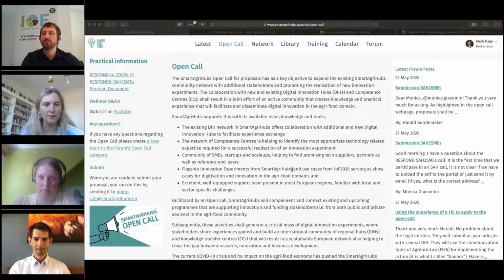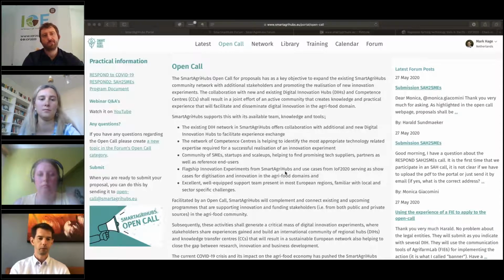In how far is the innovation portal integrating existing tools like Eventbrite, FCX, new platform, any automatic information gathering? I think, Mark, that's for you. Yeah, at the moment, that's not really happening. During the development, we have been looking into some platforms to connect to, like the DIH.